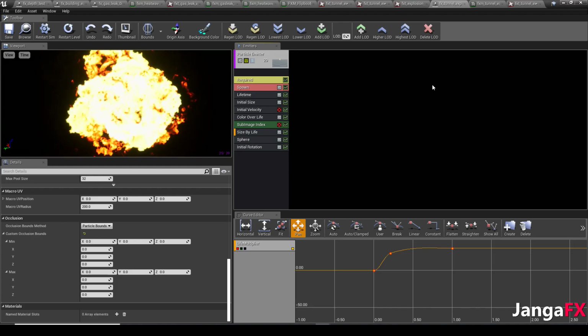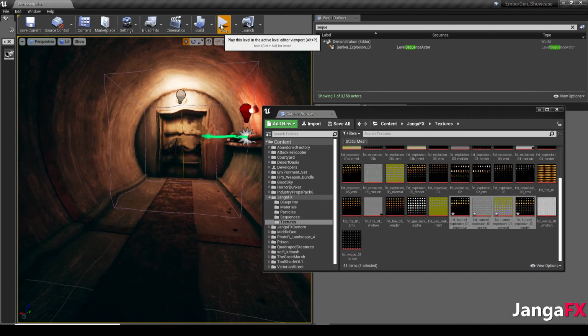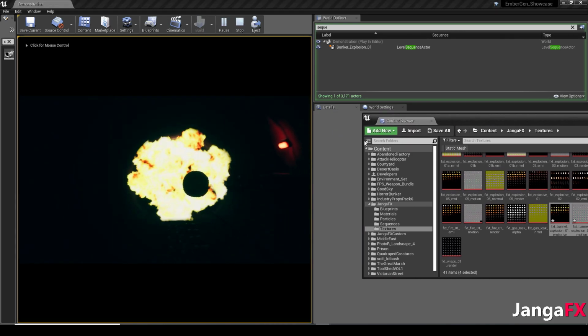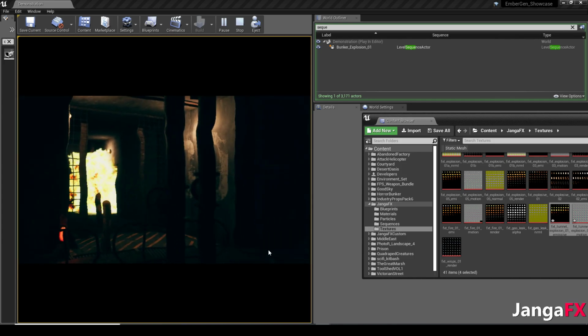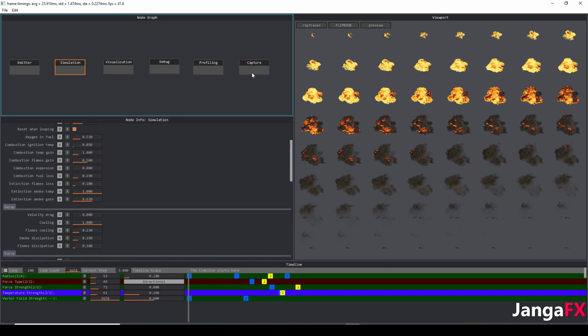Okay, so from here, let's just preview our thing again and see what it looks like. Oh, that is terrible. Looks like butt. It's pretty bad. What can I do to fix this?